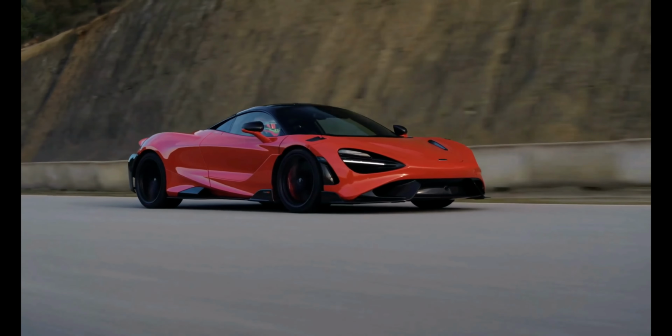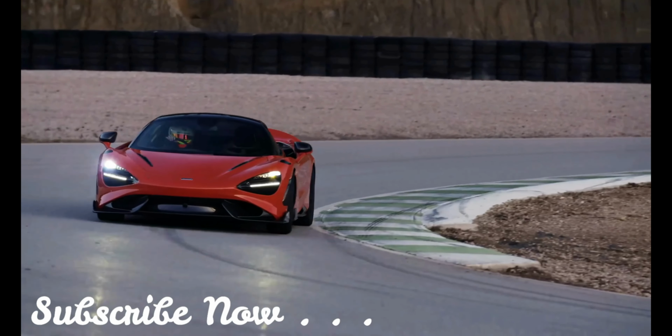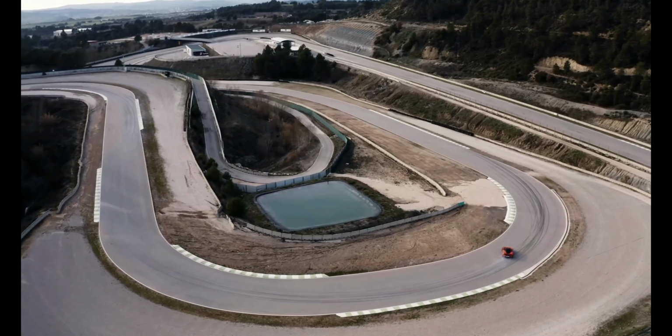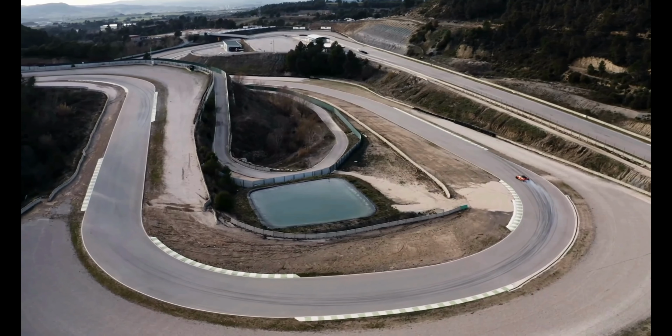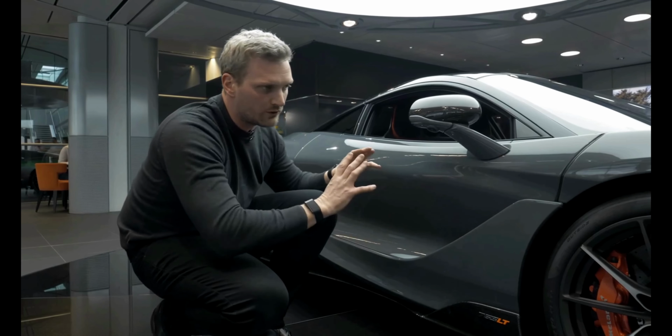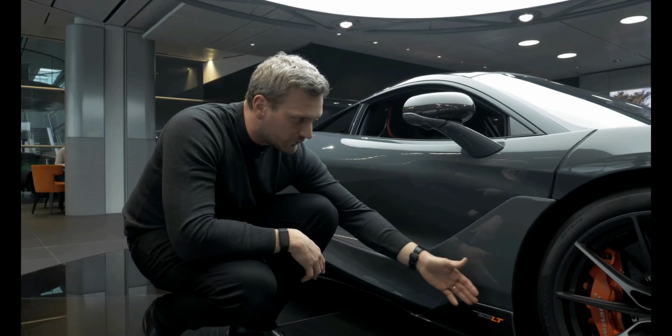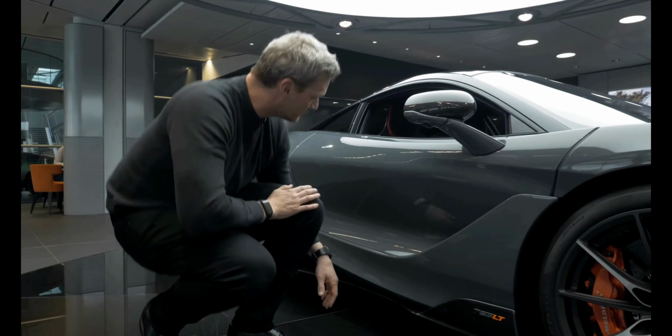And then as we move to the side, that beautiful deep sculpture of the twin skin doors you saw in the 720, of course that's carried through to the 765LT. That means we're able to take that turbulent air and tuck it into the body side. Really very efficient, beautiful design. Again, another fence here from the front helping to align the air down the body side.